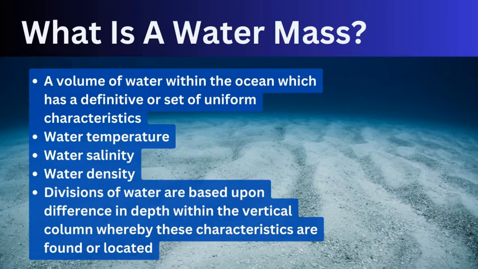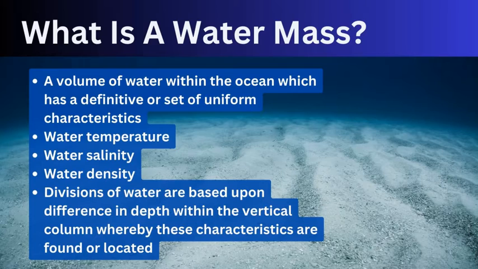So quite simply, a water mass is a large volume of water with consistent density, which is created by its temperature and salinity. The certain values of temperature, how hot the water is, and the amount of dissolved ions in the water will dictate its density, and this density will be consistent for that area of water. Generally it's to do with the vertical column of ocean water, so going from the surface down to the ocean floor.